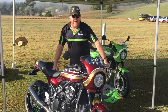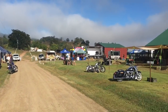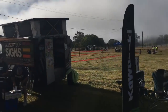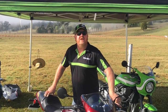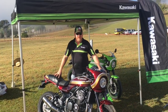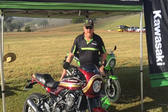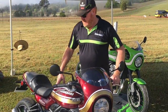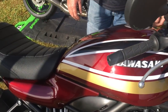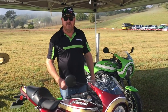Down at the Obi bike show, the annual show down here at Obi, which is in the hinterland of the beautiful Sunshine Coast. We came in this morning, she was all foggy, sun's starting to break through now. Thought we'd bring out the Z9. Looks good in the sun. A few old faces around here, a few new ones. So we'll see what reaction we get.